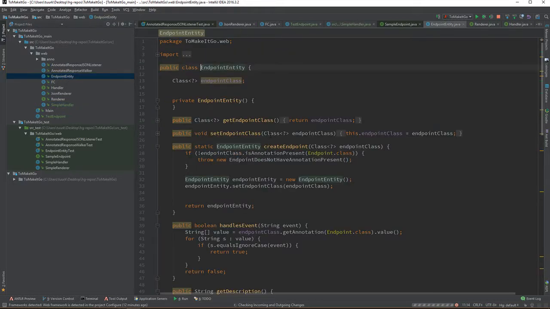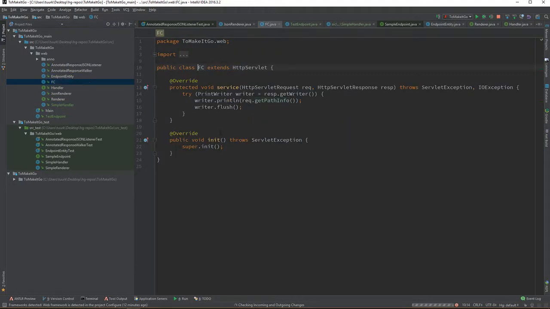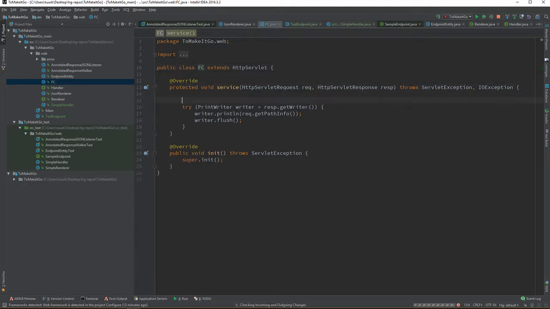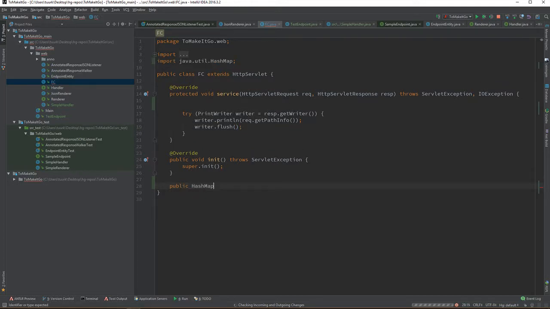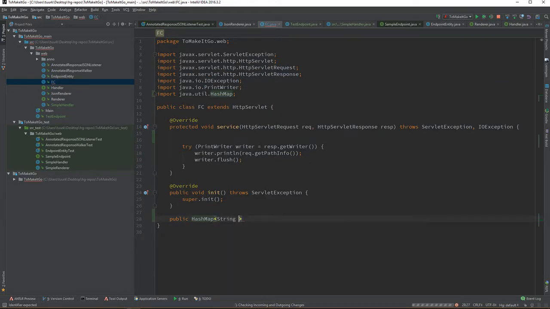Now, I believe we're going to do something crazy. Public hash map of string to endpoint entity, get endpoints.